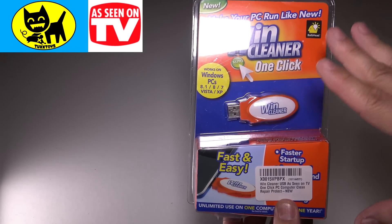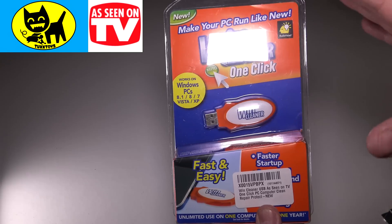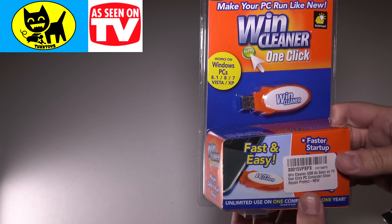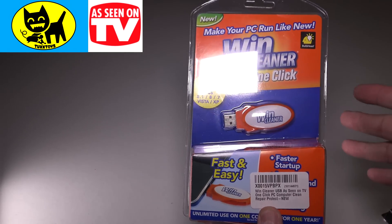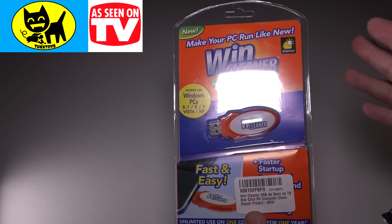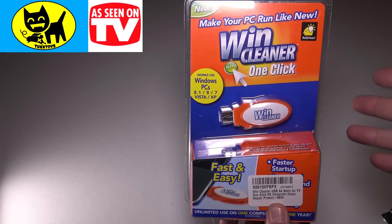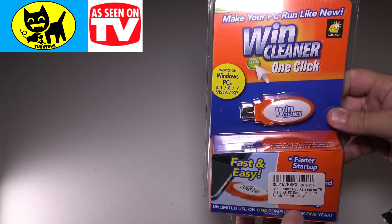You probably have seen this on TV before. This is a thing where they advertise, like, slow computer? Don't throw it away. Don't take it to an expensive repair shop. Use this thing, and supposedly this will actually speed up your computer and make it like new. Now, I can tell you that computers, once they get outdated, there's no making it run like a new computer, which is years and years newer. But this might just help speed up the registry, maybe make it better. I don't even know. But we're going to find out together if this is worth it or not.